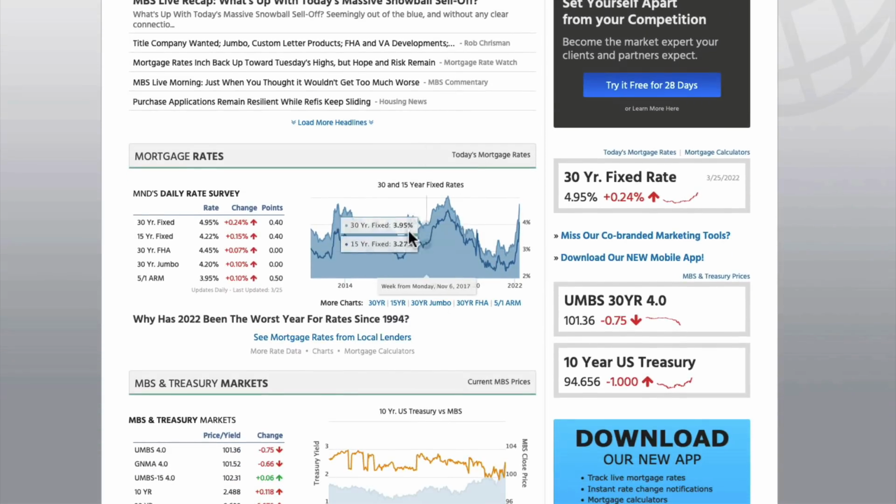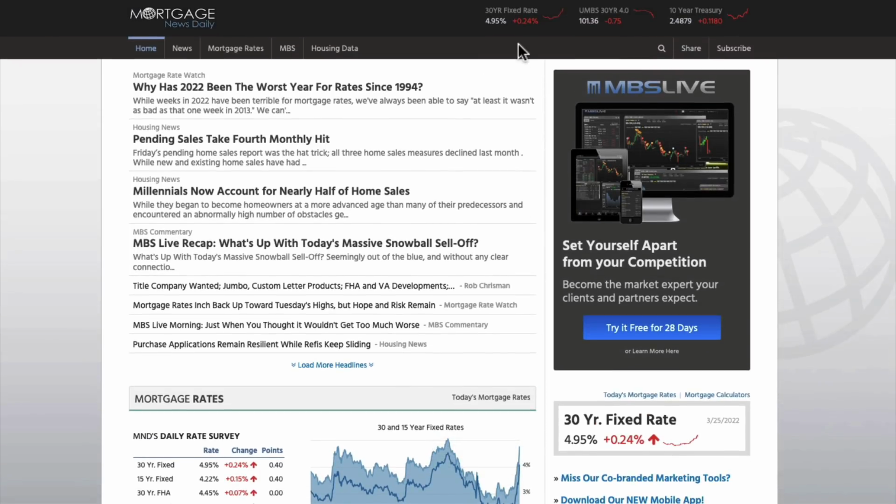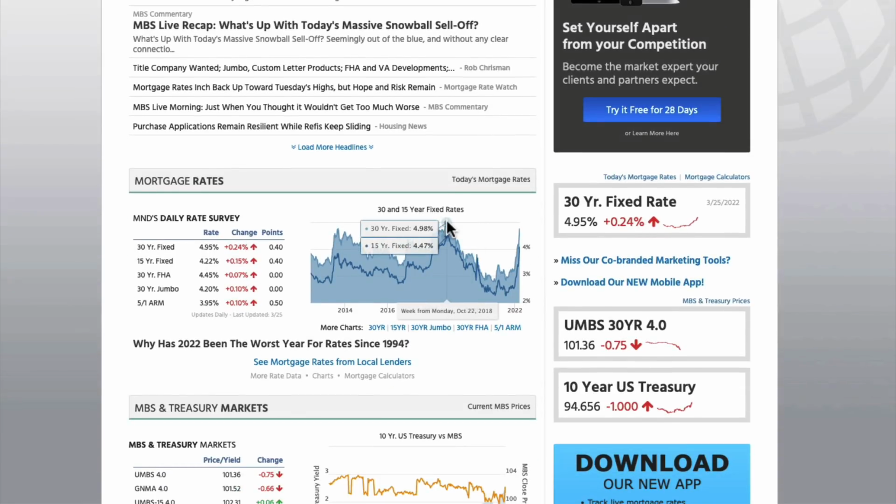Here's a nice quick graph of mortgage rates, the 30-year versus the 15-year. Here we are at this end of the curve. If you look at the last high point, the 30-year fixed hit a peak of, I think, 4.99. Yeah, 4.99. And we're at 4.95. This was back on, it says at the very bottom there, Monday, November 12th, 2018. And then rates came straight down, and now we're right up the side of the chart here. The last reading on this, I think, because they update it every Thursday, was 4.74. But we know that we went up 0.24 on Friday, and we're at 4.95, just below this peak over here.